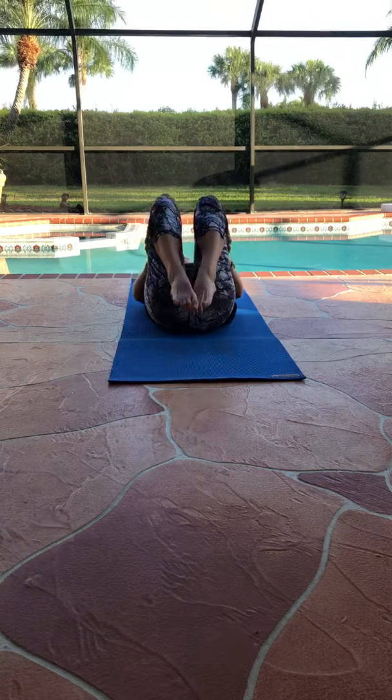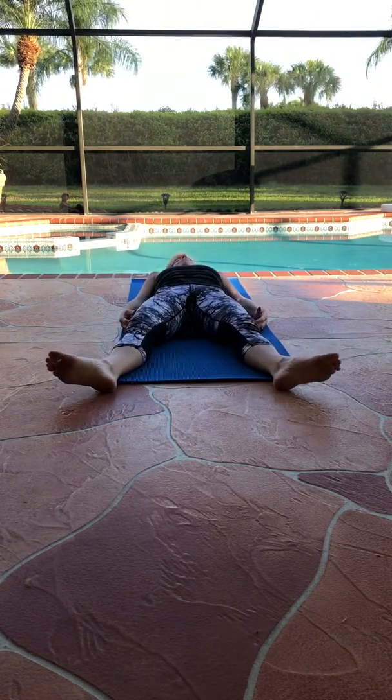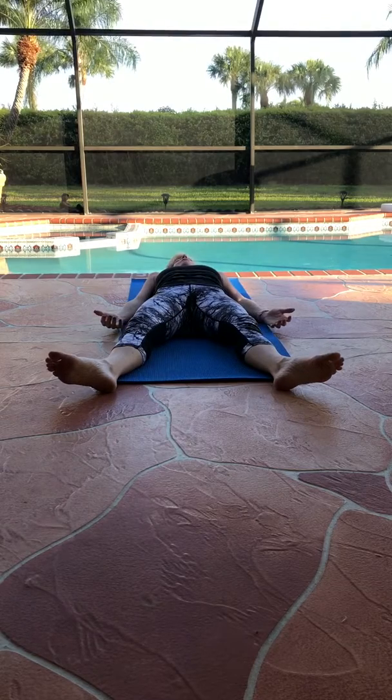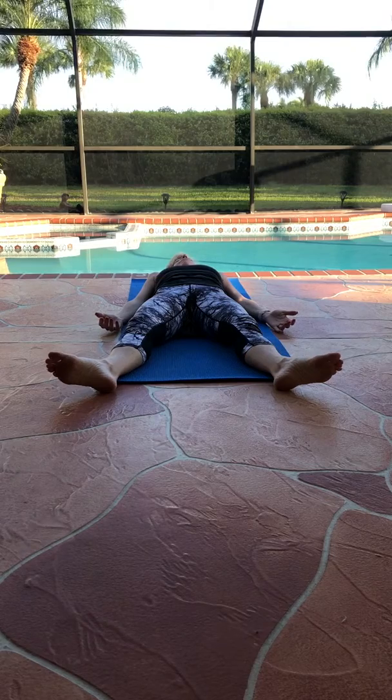And then eventually let your feet come down and slide out onto the mat, turning your feet out, arms by your side in your Savasana. Taking about 3 or 4 breaths right here. Inhale and exhale out.